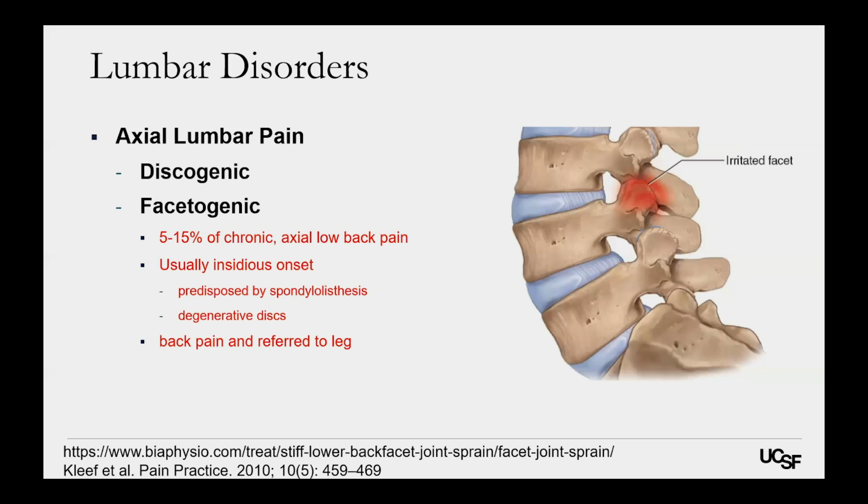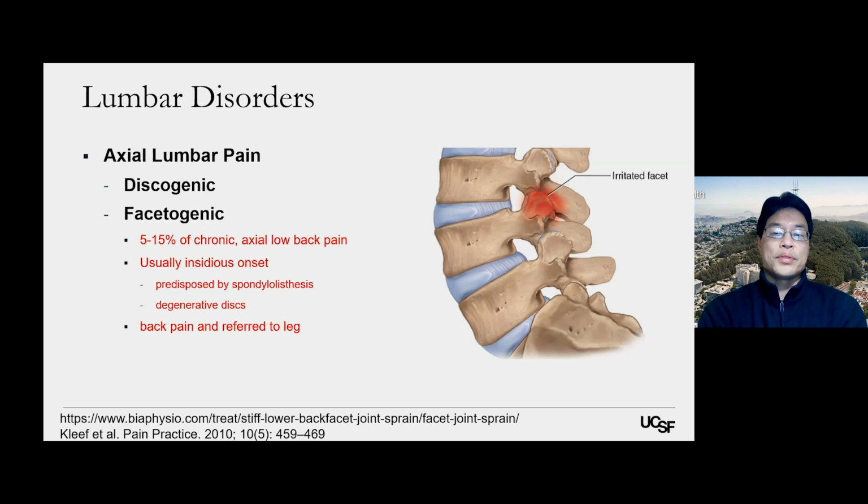Another source of pain can come from those joints, the interface between two vertebral bodies behind the spinal cord, called the facets, and this is facetogenic pain. It's commonly arthritis of the facet joint or a stress across the joint. It accounts for between 5 to 15% of cases of chronic axial low back pain. Facet joint pain may be due to not only increased compressive stress, as one might imagine with other large joints, such as the knee or the hip, but also facet joint capsular stretch and distension.